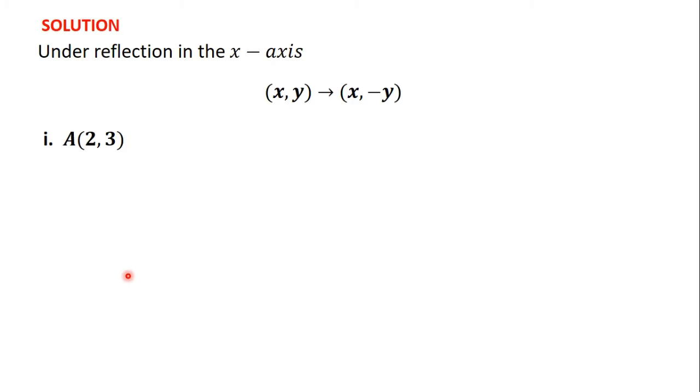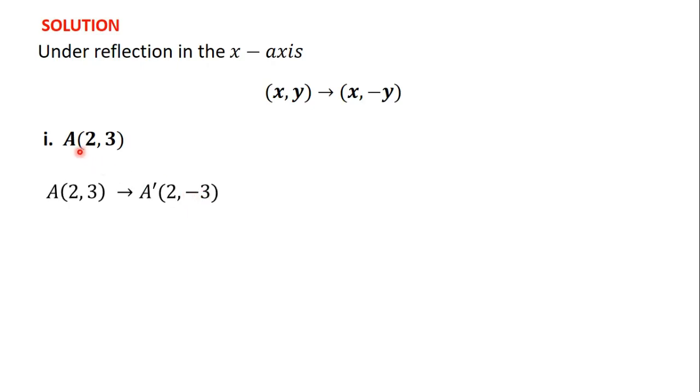We have learned that if we reflect a point in the x-axis or the line y is equal to 0, the rule is (x, y) maps to (x, -y). So if you have point A with coordinates (2, 3), then the image of A, which will be A prime, will give us 2, which is the x coordinate, because you have seen that here you keep the x coordinate. Then the y coordinate of the image will be the negative of the y coordinate of the point. The y coordinate of the point is 3, so the y coordinate of the image will be -3.